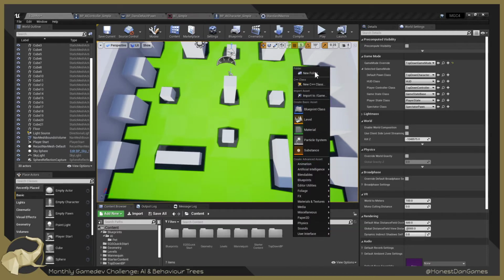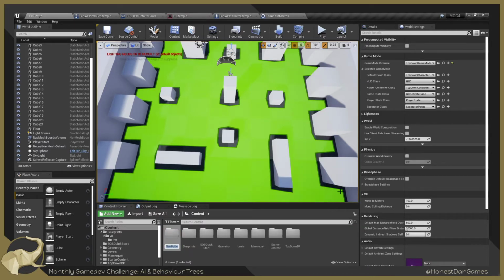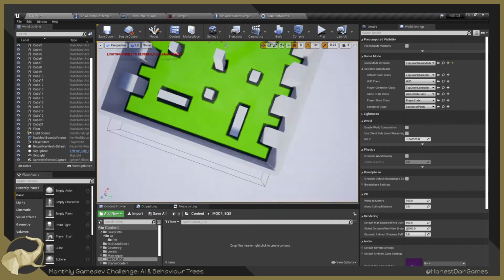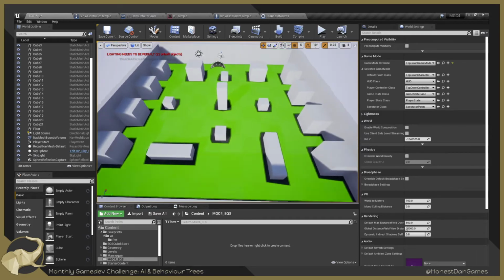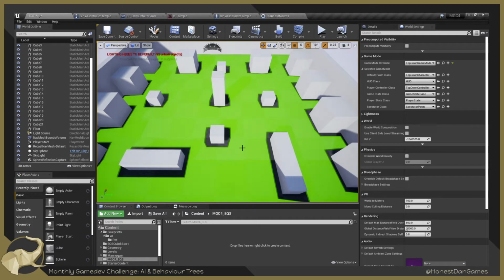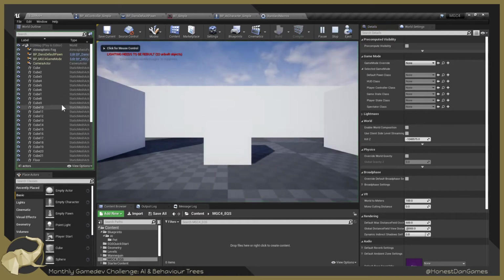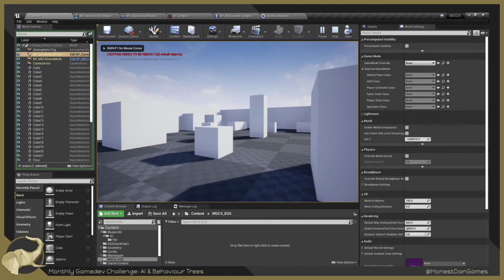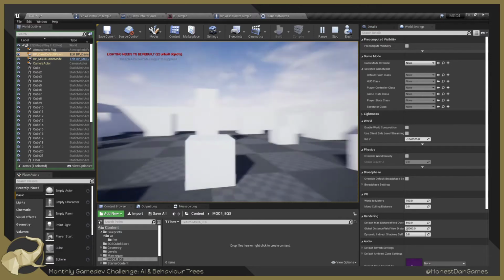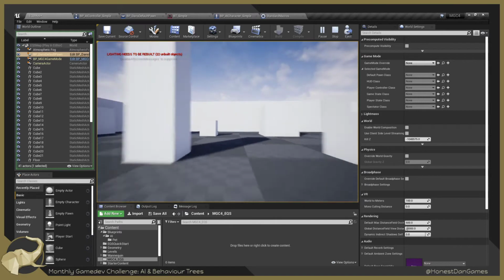So I think I'll make a new folder, just so we can go over it and try and learn it. We'll just call this EQS. Let's call it MGC for EQS. We'll try and go through what is needed in here. We need a character that we can move around from, and I think we can use my spectator one. If I go to none here and press play, I think I'll spawn as the Dan default pawn, so I can move around. We'll do it first person rather than using that third person character. You don't actually need that to follow along with this.